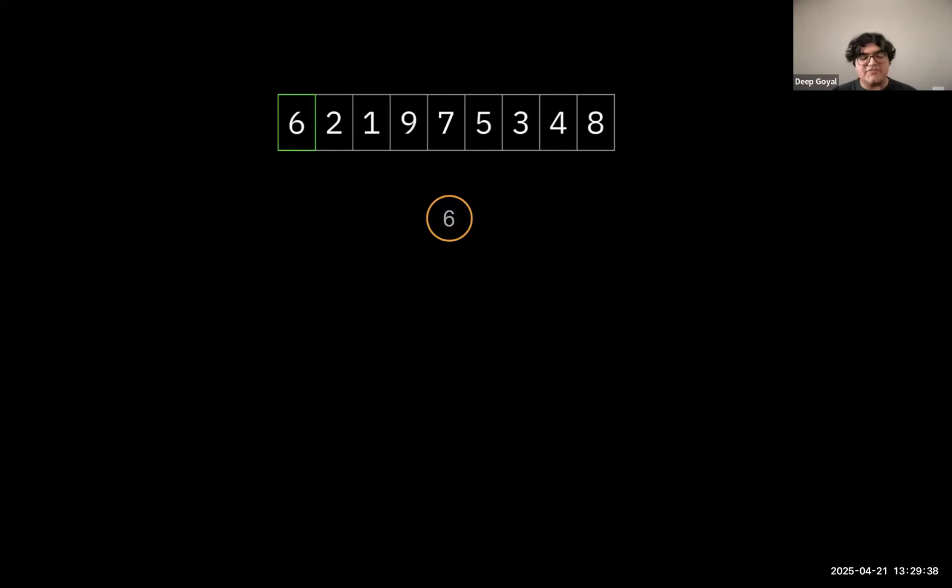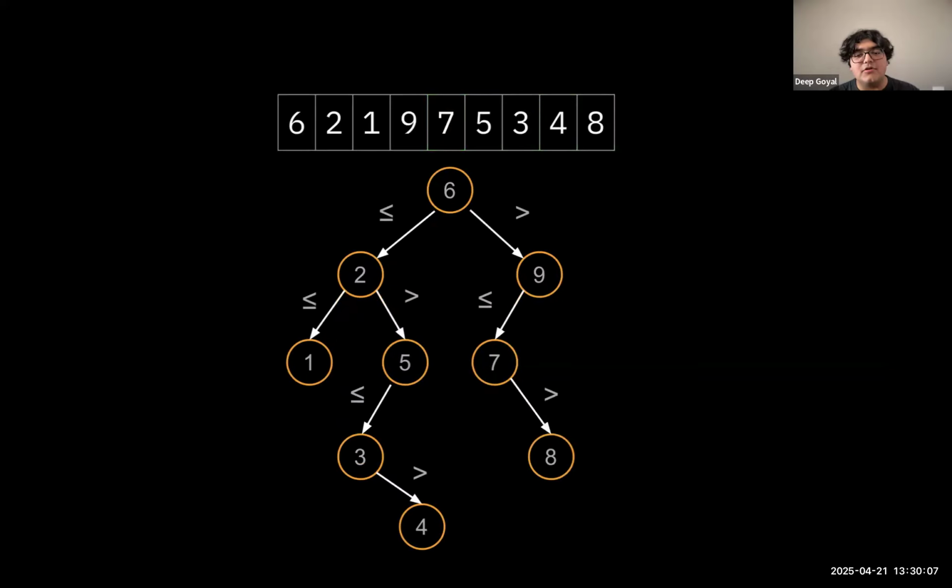And here's how you construct it from a sequence of numbers. 6 is just a single node, so we just put it. Now 2 is up next, so we have to make a decision. If it's smaller than 6, which it is in this case, we just make it a left child. And then if a left child is occupied, we make the same decision on that child. So 1 is smaller than 6, but the left child is already occupied by 2, so we make that decision at 2. And 1 is smaller than 2, so it becomes a left child of 2. And this goes on and on, and we get our binary search tree.